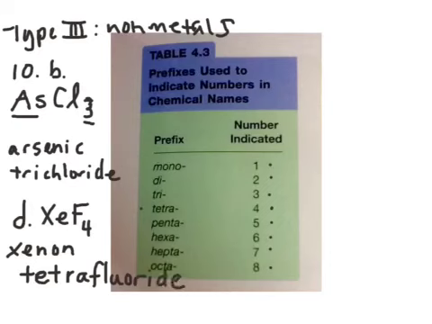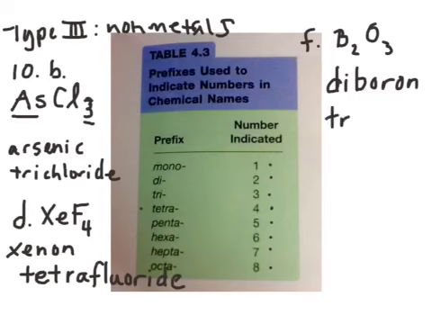Okay. Should I be nice? Yeah, I should be nice. I'm going to do this last black one because it's different from the others, and I want to make sure that you get this. So now we don't have just one as our first element. We have 2, so we got to do di. You look up B in the periodic table. You see that's boron, diboron, trioxide, and you can recall that you chop off the end of oxygen and make it oxide.